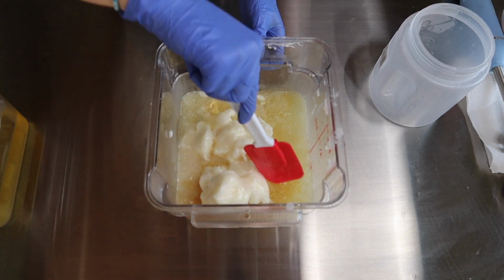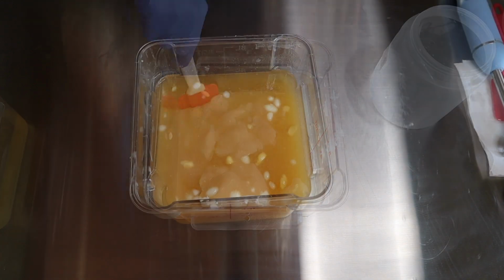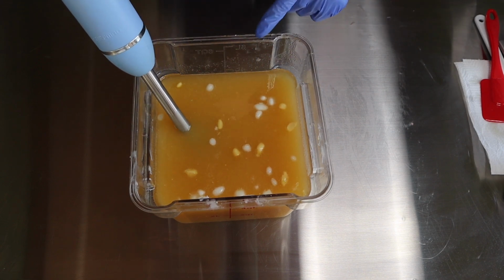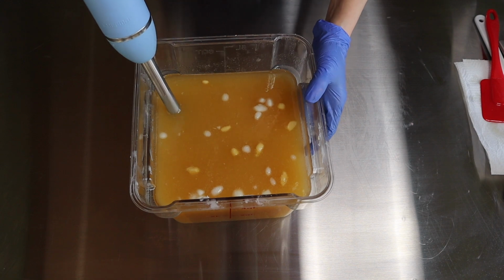This might take a minute because it is rock solid. Not my favorite method to use. I highly suggest you break up your butters a little bit more than what I did, but there are a few chunks in here. I'm just going to run the stick blender through it and kind of break them up, and then continue on with my soap methods.